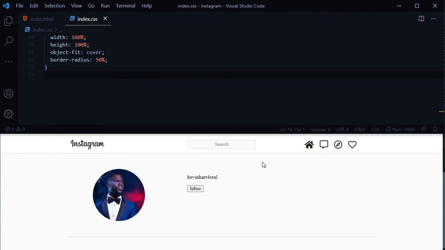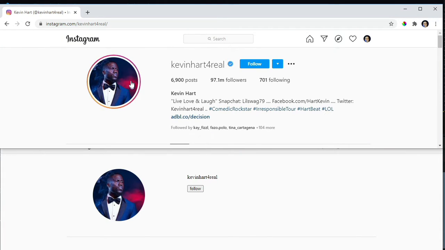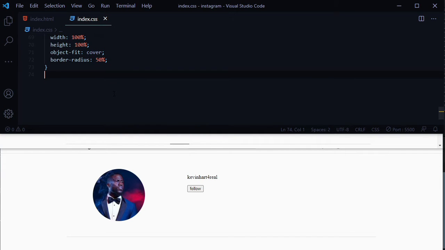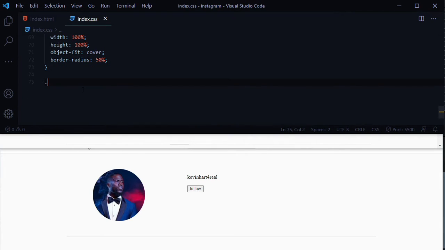Now let's see what it looks like on Instagram. So here's what Instagram looks like. Cool. We don't need this extra colored circle, and that represents stories. We wouldn't be needing stories in our application. We have this username and the follow button. So let's target the username and the follow button. Remember we have .profile-info, and then we have p, the paragraph with the class of username. We also have a button tag right inside the profile info. So let's start by targeting the username, .profile-info .username.